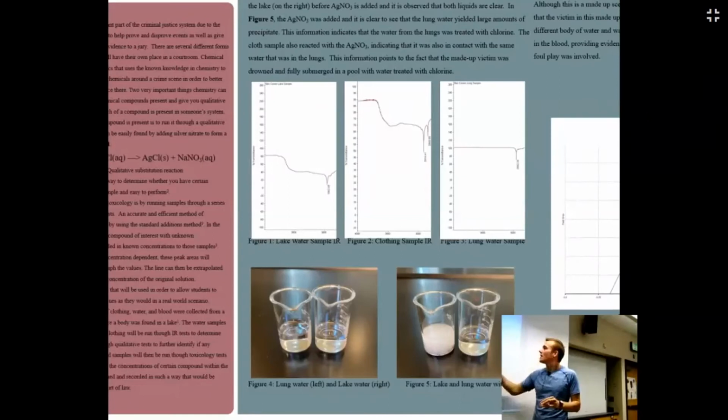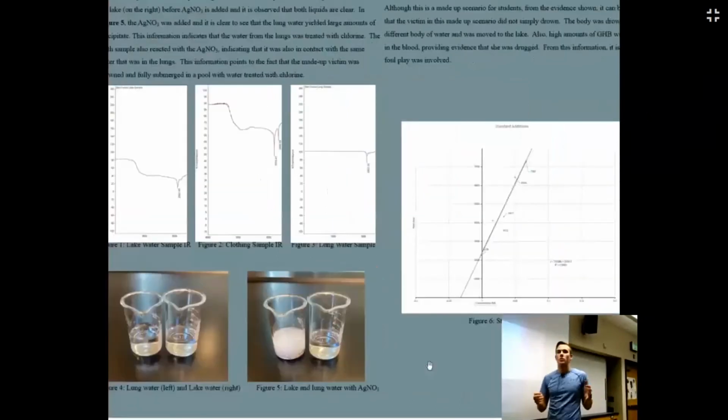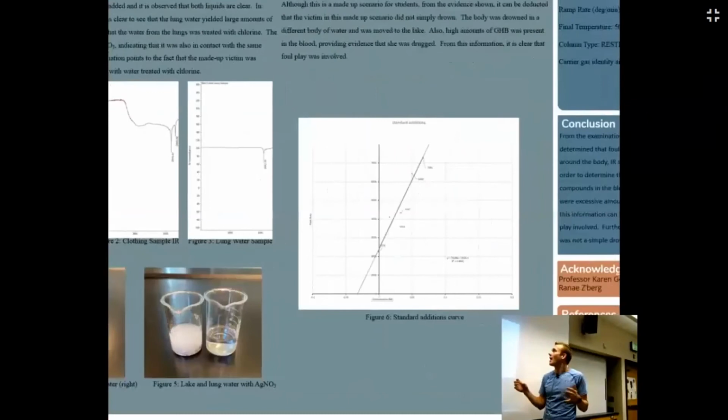And then going further, we were given another sample, and this sample was of blood. We were told that we had GHB in the blood, which is a date rape drug. This drug is prescribed sometimes. So the problem is that it's a drug that can be prescribed, but it is also used at parties, where it's given to people, they are drugged, and then they get raped.